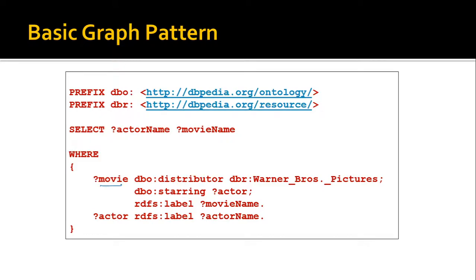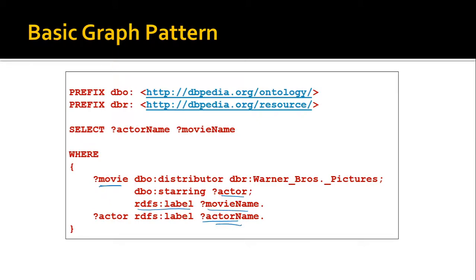This movie is a variable, the actor is a variable, the movie name is a variable, and the actor name is a variable, right? These names are connected via rdfs:label, so they will be a string representation of the movie, and the actor name will be the string representation of the actor, right?